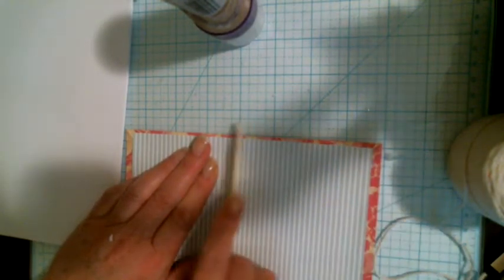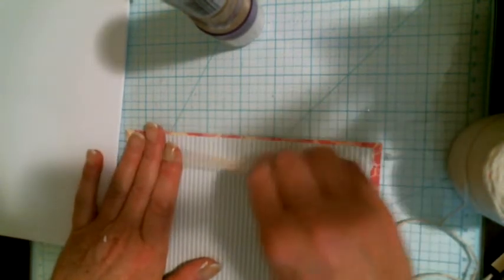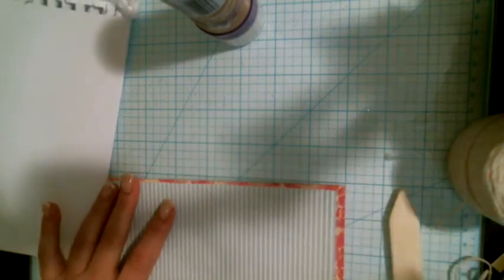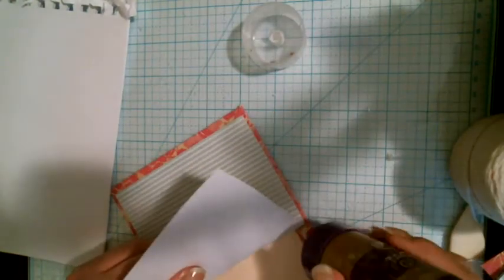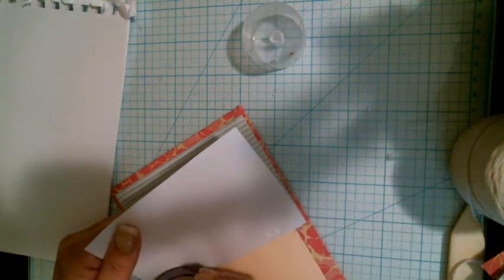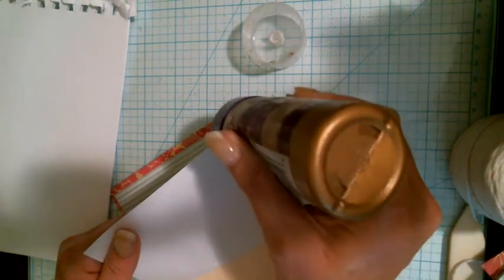And we're just going to come across and distribute that glue so that it gets everywhere and holds it all down. That's very nice. No wrinkles. It usually doesn't wrinkle on you. Even though I've got thin paper, it's not really wrinkling at all. Okay. Now, we're going to come in here and we're going to glue. And then we're going to come on the edges. Make sure we get all these edges. We want those down.